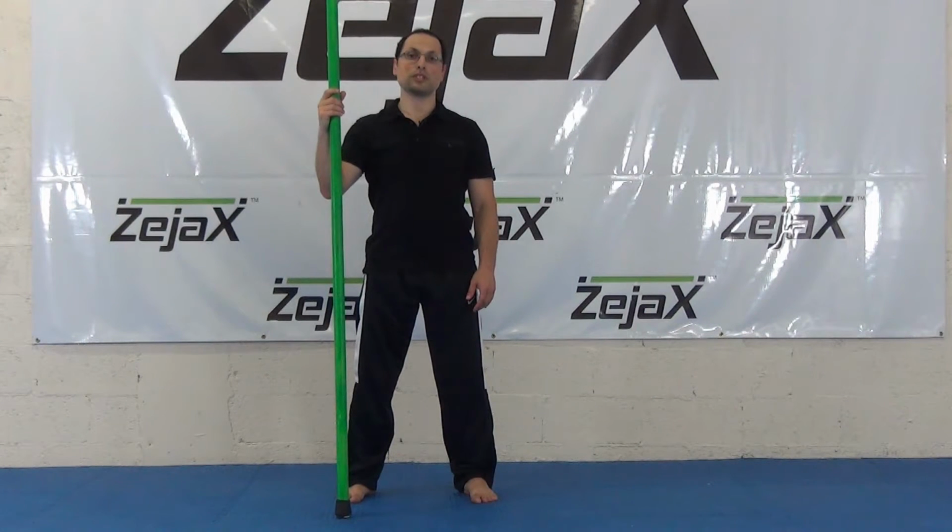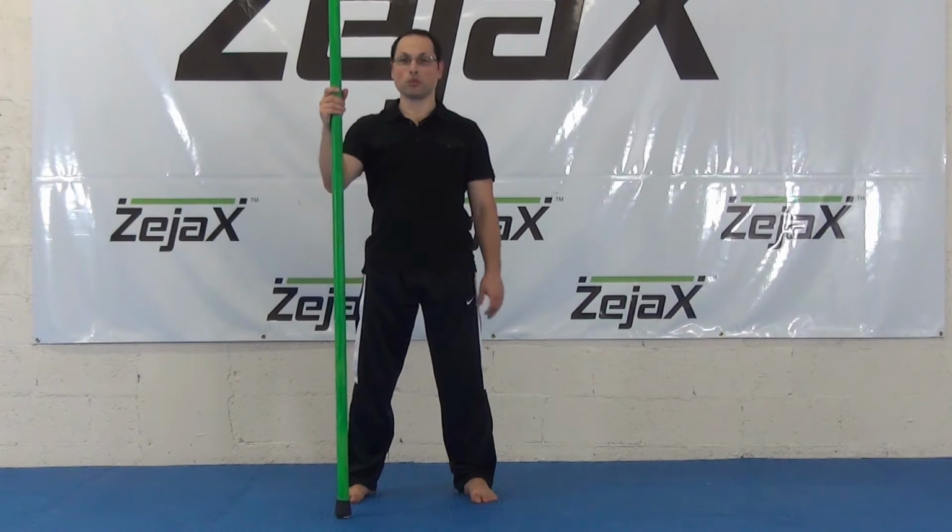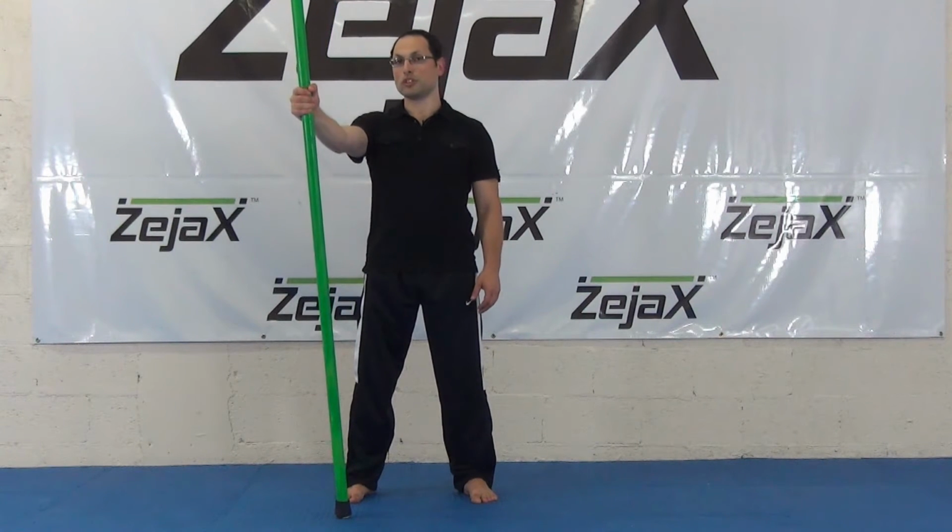Today's technique is pony hold. We're going to hold the pony position front or back, and I'm going to demonstrate both. And the goal is to hold with one arm to work on the grip.